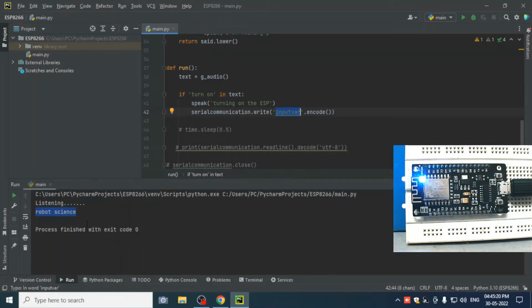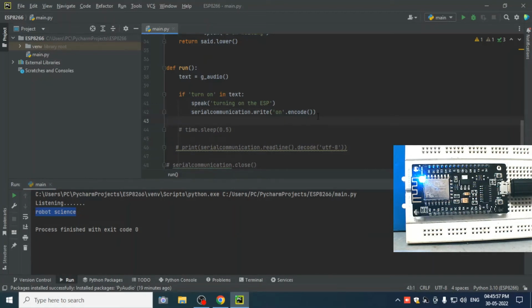So this will directly send this command to the ESP8266. So if I say turn on, we'll get the text. If in text there is a turn on, speak will say turning on the ESP, and it will turn on the ESP.